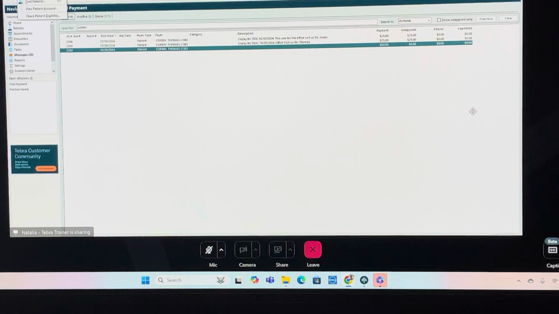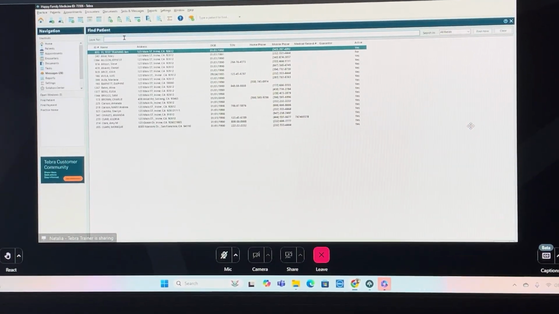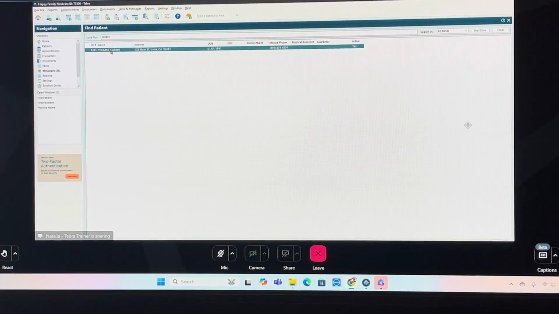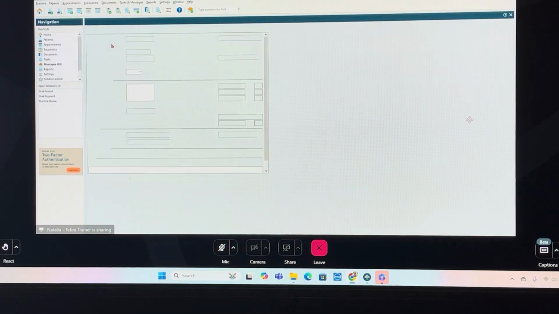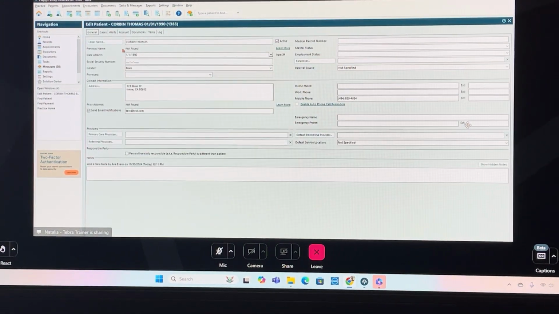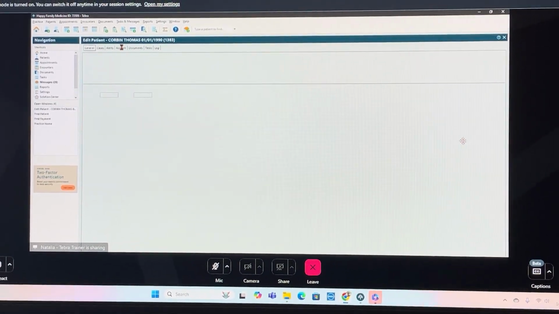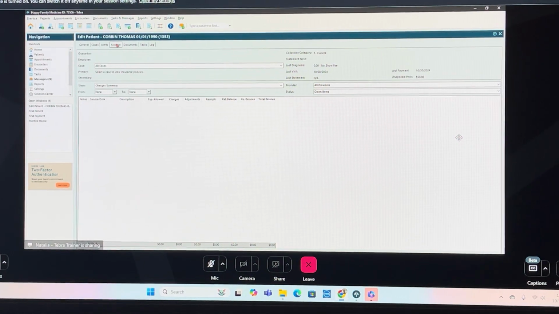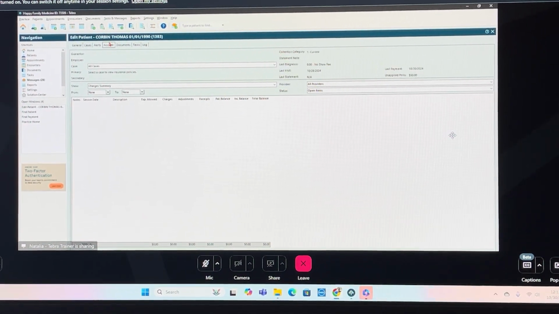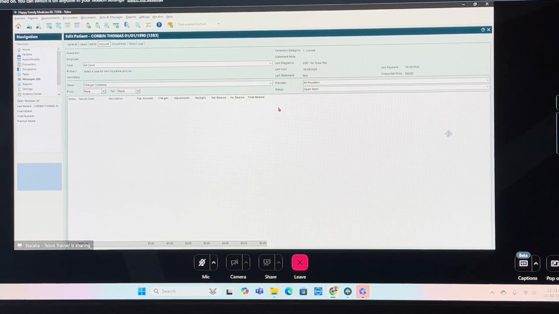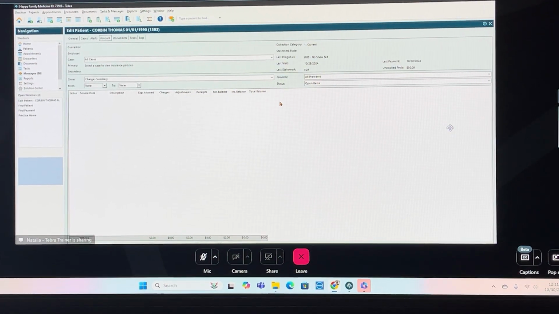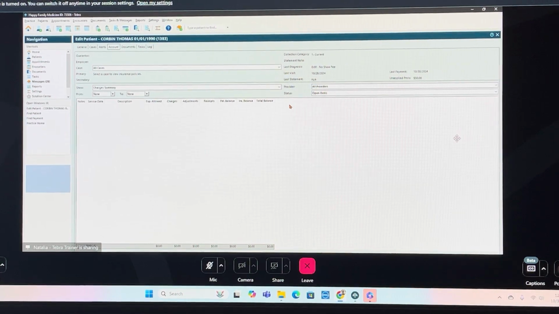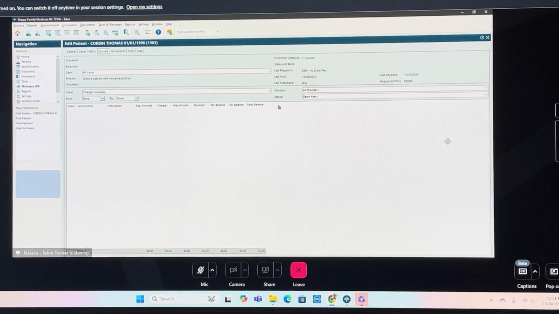Another option is to navigate to the patient payment from the record. So I will be looking for my patient, accessing the patient record, okay? And I will be clicking Account. Right here at the very top, we have a few tabs. I will be clicking on the Account tab. This Account tab will give me a breakdown of all financial history, transactions, charges, everything that has to do with payments and bills for this patient.